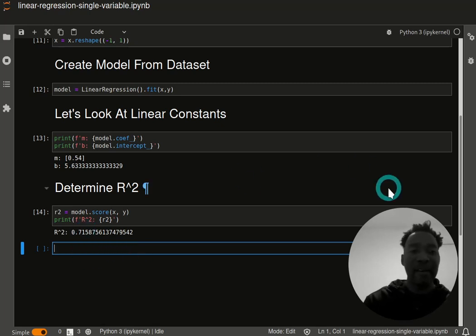Okay, so now that we have our coefficients, let's look at a plot. In order to do that, we have to create some predictive values. So what I want to do is create a new set of x's. And let's do that now. So we'll generate predicted x's. We'll create new x's.